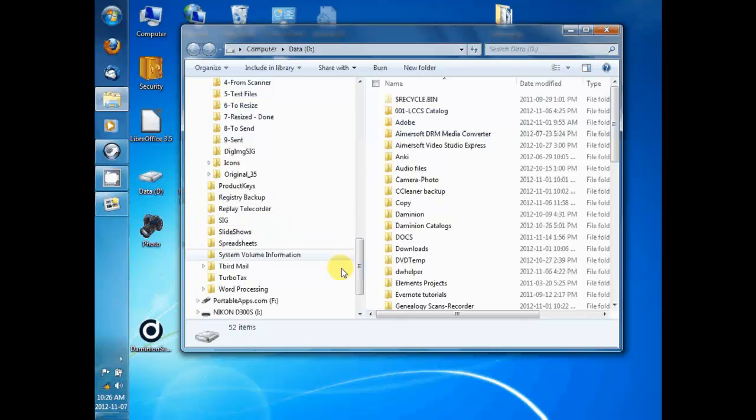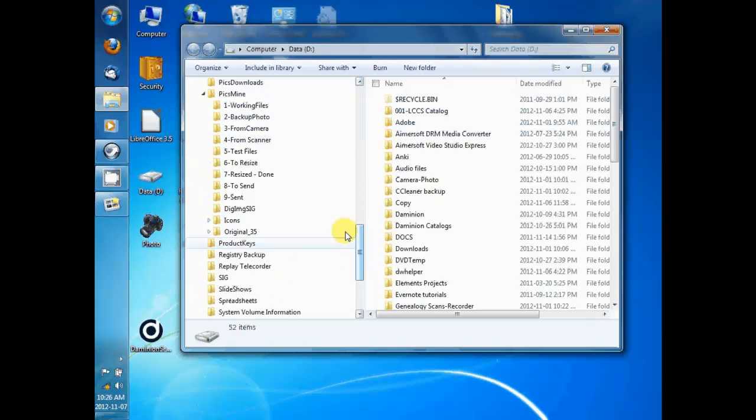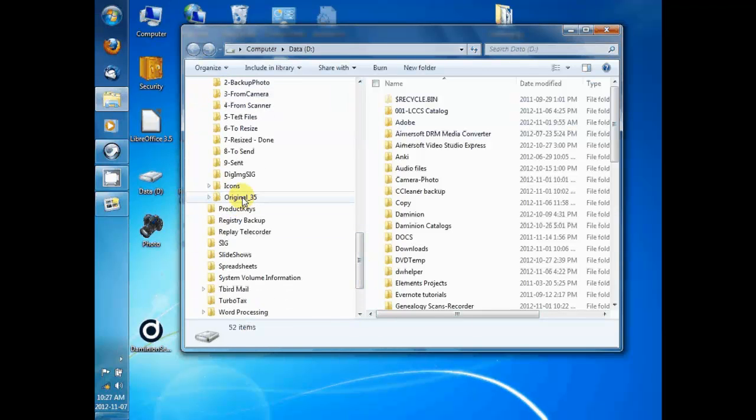I have the Pix Mine. I have some folders here that are sort of working folders. All of them are kind of working folders. And you notice I put numbers in front of them, so they sort the same way every time. They sort in this order. But then under this is what I was talking about before. I have a folder starting with original 01, and under that I have specific shoots. And somebody asked about, Mary Frances, you asked about dates and using text, and I've added some text here.